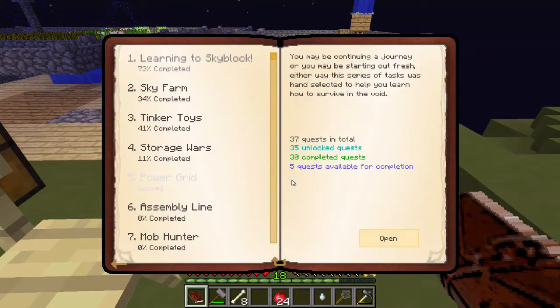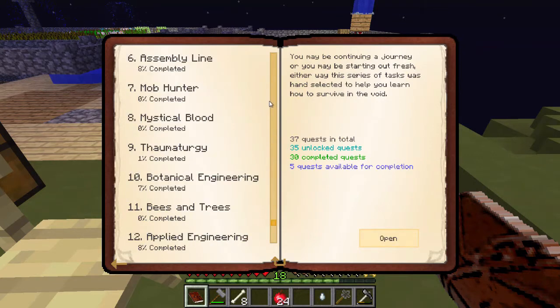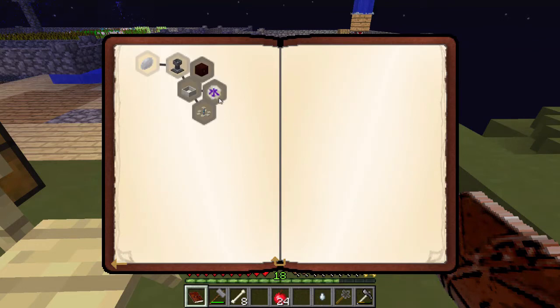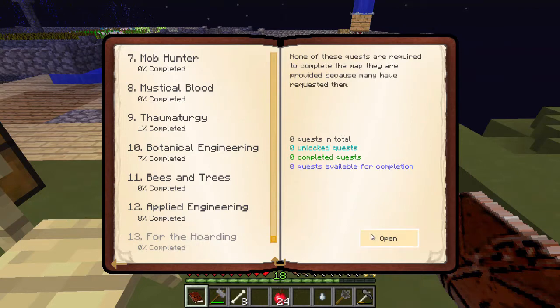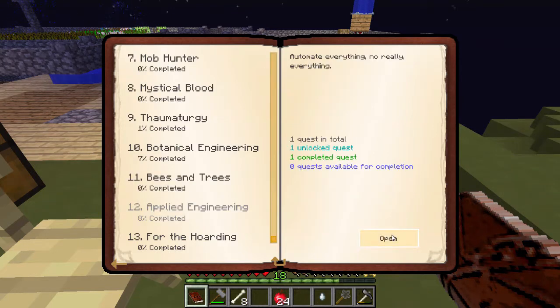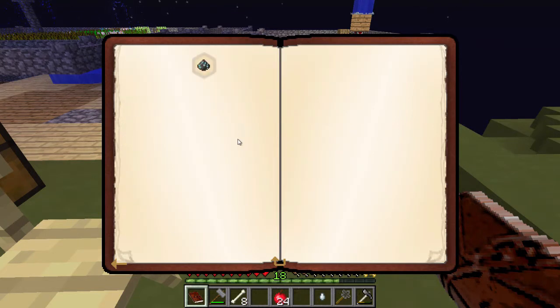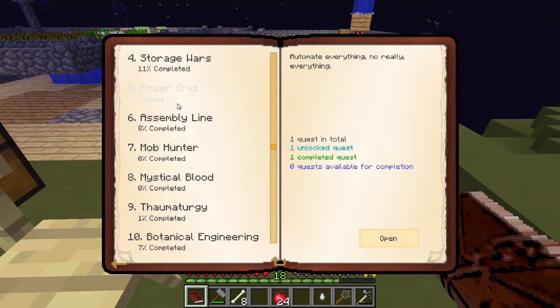Oh, that's awesome. Also, of note, there's been a really big update to the quests and stuff. There is now a section for Botania. So, I've yet to touch this because I've only ever done the very first one from the last time. But there's also now bees and trees, there's an applied energistic system, as well as a preliminary for the hoarding. Right now, it actually doesn't show anything on here. I don't know if that's because they're not unlocked yet, or because it's empty. And I already did this, but there's nothing to do in AE yet, until I believe I have power grid and stuff done.